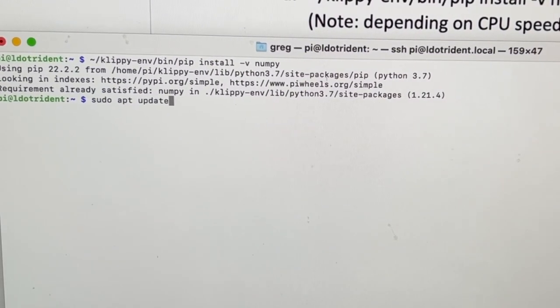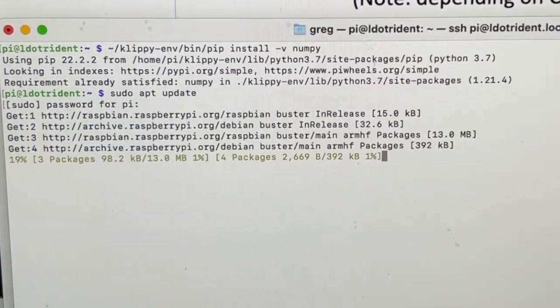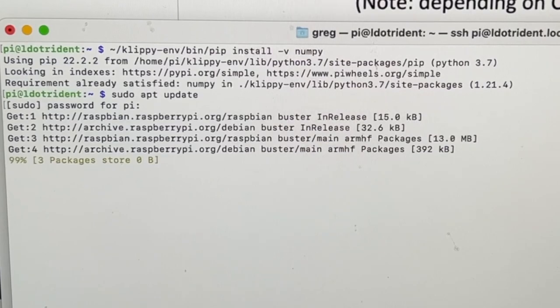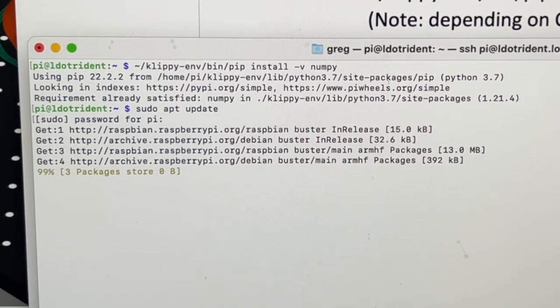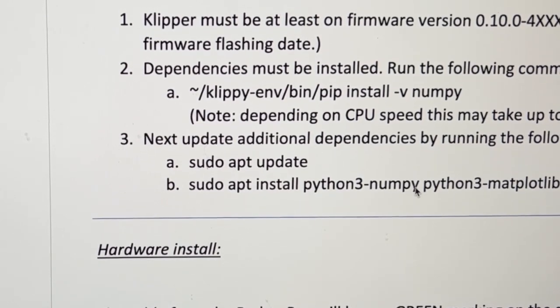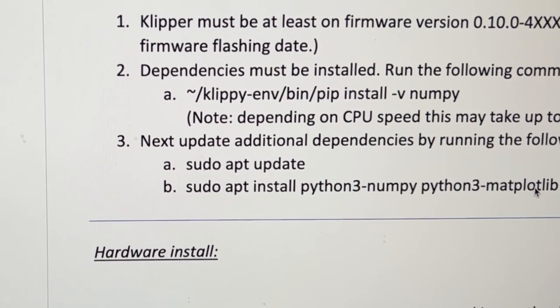Now I just installed Mainsail OS recently and it looks like NumPy, depending on your persuasion, was already installed. I'm also going to run this sudo apt update and it's going to go ahead and just update any packages that it needs to which may take a little bit of time. And this is another step here.